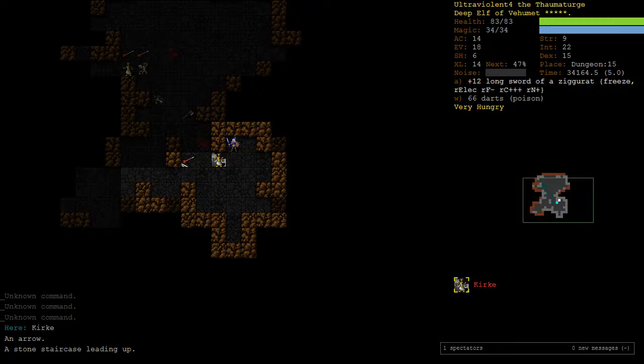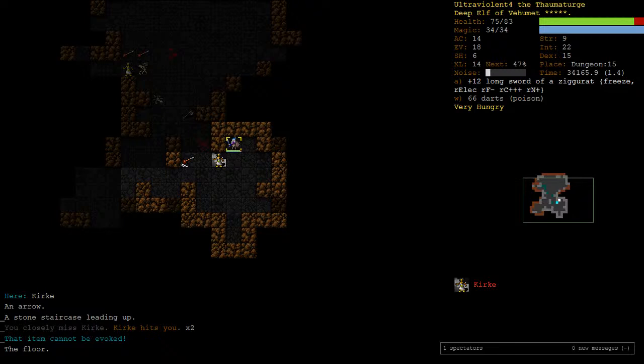Very good. So what are we going to do with Kirky? I don't want this to be another one of those fast streams. Oh, what did I just do? I was trying to examine her and I accidentally swung with the sword. Well, that was definitely not the way to do that.